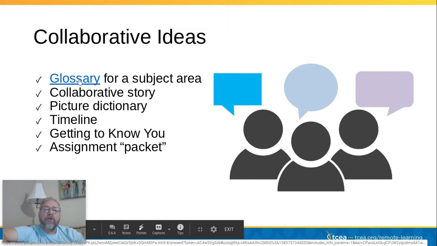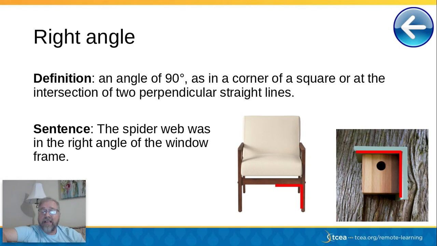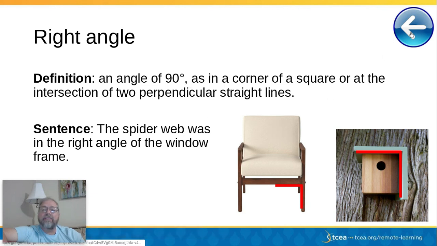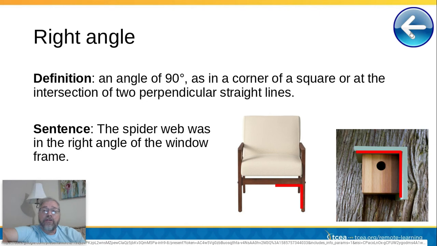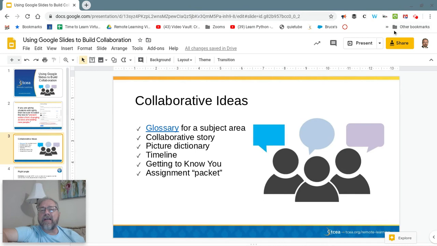I mouse over the word and it's going to take me to that specific page for that word. I've looked at the examples, I've read the definition of the sentence, and now I can easily go back by mousing over that return icon that I've linked to the index page. Click on it, and it takes me back to the collaborative ideas. All right, super simple. You may have to set that up the first time for the students, but after that, they're easily going to catch on and create their own.